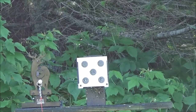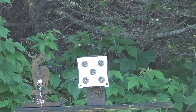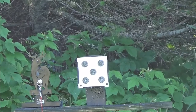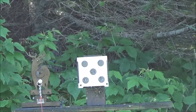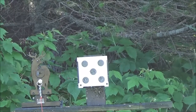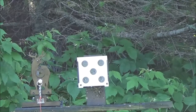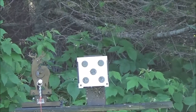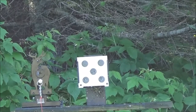All right, so next one is the upper right target. And these last two targets, we're just going to put three shots each into them. Oh, this wind is being a pain.